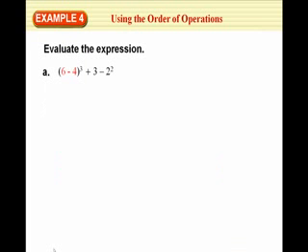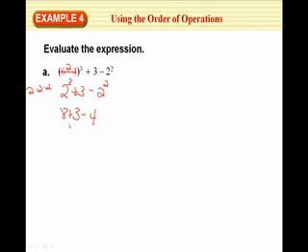So example 4, using order of operations again. We just start diving in to what we're supposed to do. We do parentheses first. So we're going to do 6 minus 4 first, which is 2. And that then is 2 to the third plus 3 minus 2 to the second. Now if you look at the top of page 20, it says then to evaluate the powers. So 2 to the third means 2 times 2 times 2, which is 8, plus 3 minus 2 squared, which is 4. That means 2 times 2.